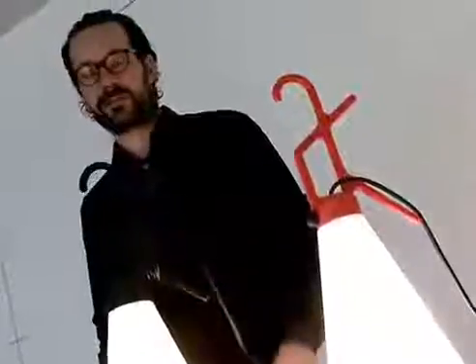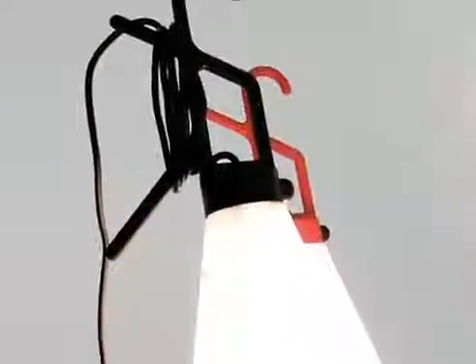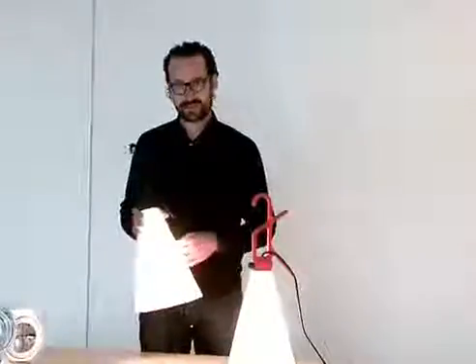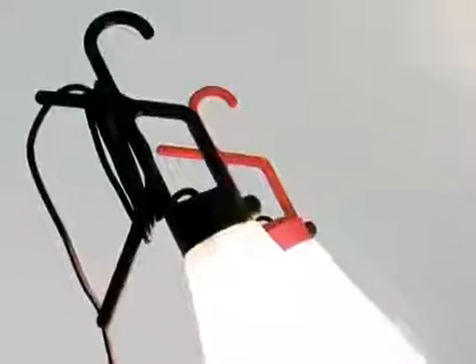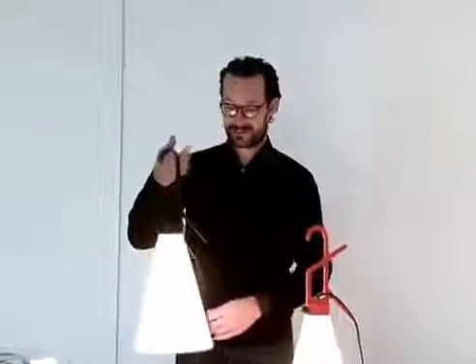It has no fixed destination. It's not installed in the kitchen or in the bedroom or near a desk. It could be anywhere. Basically, it is versatile because of a very long candle, because of a hook, which means you can hang it somewhere. You can put it down on the floor or a desk. It's a lamp like a tool.